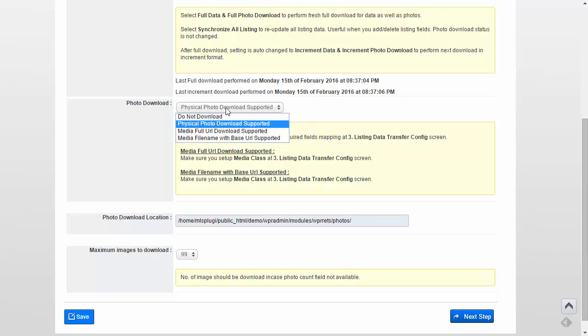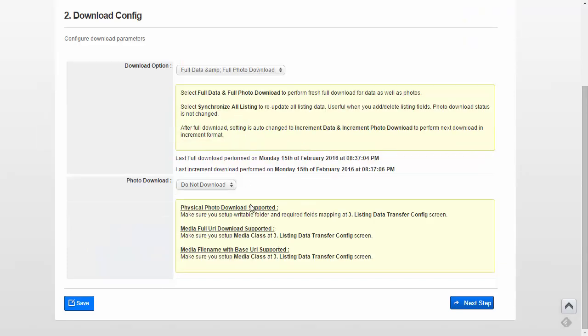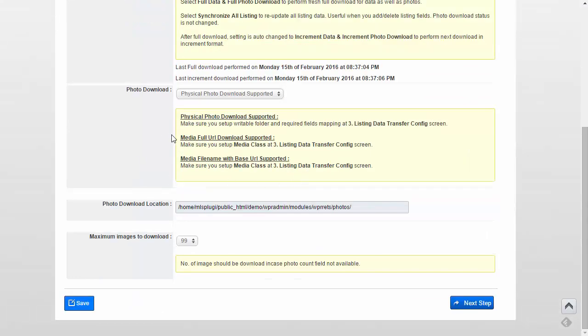All right, so when you first get into this screen, it's going to look like this. And so you're going to go ahead and say, yeah, I'm going to download some photos. And while I have this open, I'll go ahead and explain these others. If you are doing California RETS, what we call CARETS, or they call it carrots, that would be the only time that you probably would use this option right here. There are another couple of them in California that I found that I could use this for, but just about everybody else cannot use these. It's either physical download or hot linking off the media server.